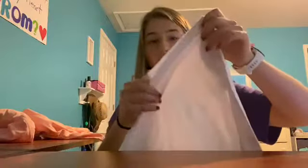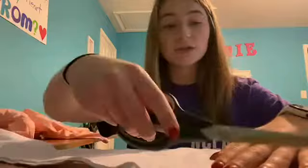The first thing we are going to do is take one of the shirts. It doesn't matter what color you start with, and you're going to line up at the bottom. This is a really, really big old shirt. You're just going to cut off the hem, which is thicker than the rest of the shirt. You don't want to include that in the toy because it'll make those strips thicker. So use your scissors and just cut that off of both t-shirts.